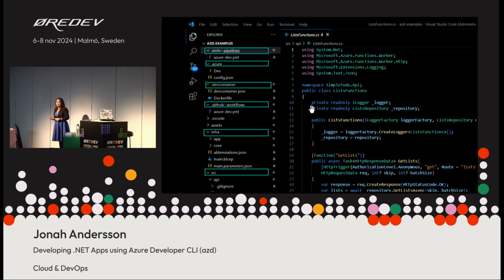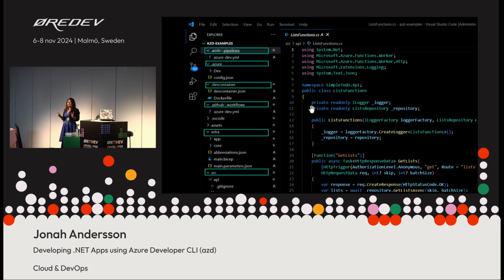Like for example, for AZDO, Azure DevOps, there is a YAML file already built in for you or that you can customize. That .azure is the folder where you're creating the environment. So in this screenshot, you do see that I have a dev environment, but I can create several environments, and I can also have my configuration for each of those environments. And then there's also configuration for a Dockerfile if you are using containers and Docker. And then GitHub workflows for that.